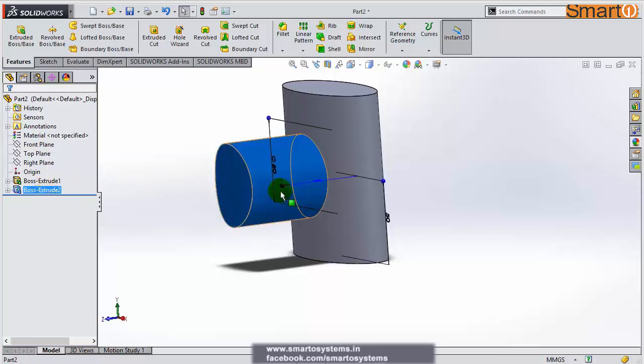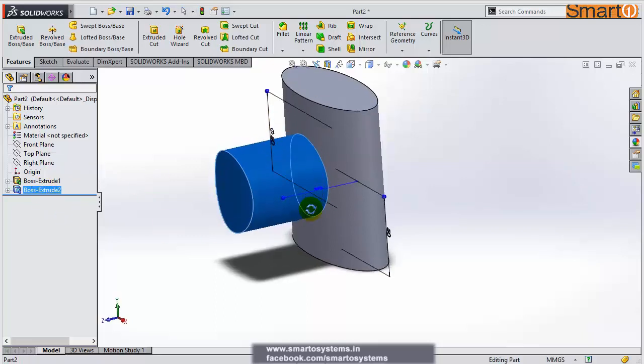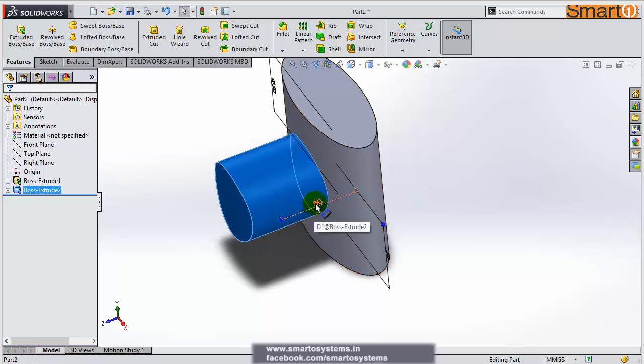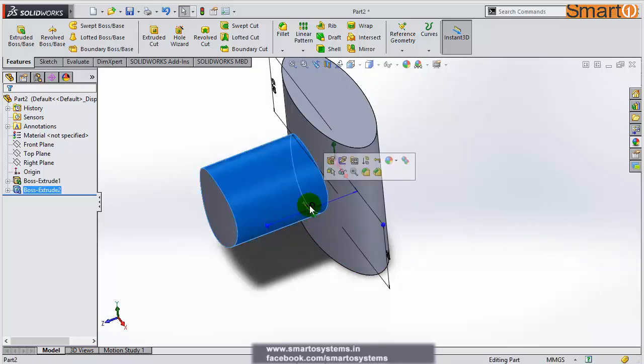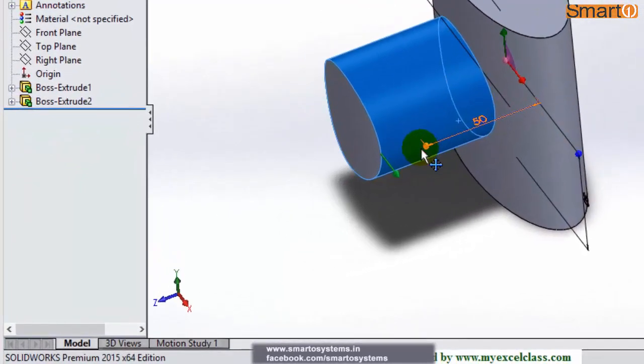Again, I can do the same with the second one. I can either click on this and change the value to say 60 mm, or I'm showing that I can click on this dot and the scale will appear.